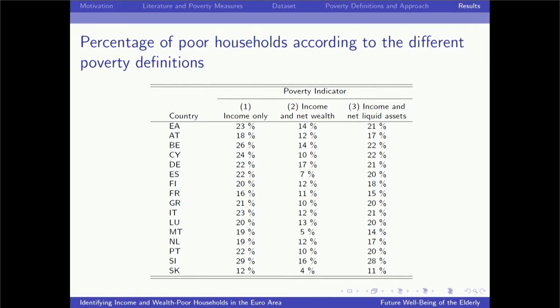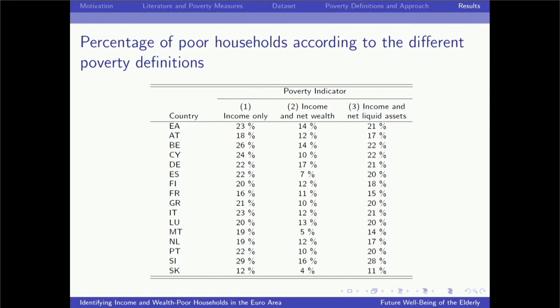So what we can see when we look at the first poverty indicator is that almost all countries have shares of between 19 and 25 or 26%, except for 3 outliers. And then when we add wealth to the poverty definition, when we go to indicator 2, this leads to a big reduction in the poverty rates in all the countries. Then the poverty rates are between 10 and 15% in most countries. And of course, the extent of the reduction differs between the countries, but there is definitely a big reduction.